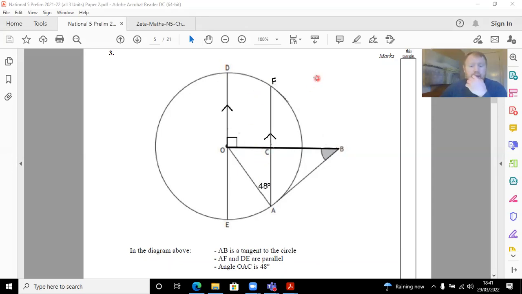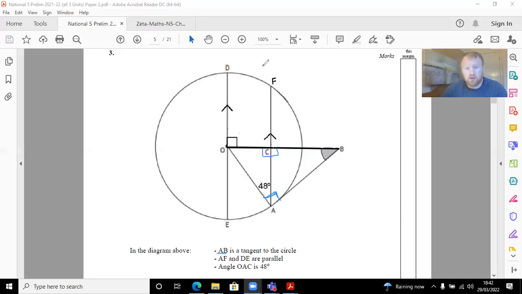Okay, so start putting in things. Start putting in angles that you're aware of. So that's a 90-degree angle in there, that's a 90-degree angle in there. Now what else have we got? Well, we've got A to B. That A to B line is a tangent. It tells us down here, line AB is a tangent to the circle. That means that tangent and that radius, where that meets, creates 90 degrees. So that's one of the rules.